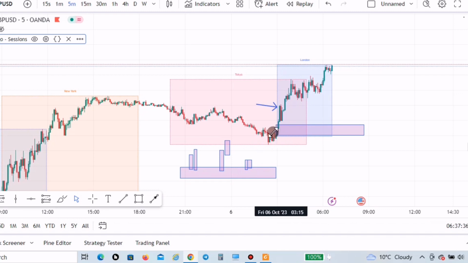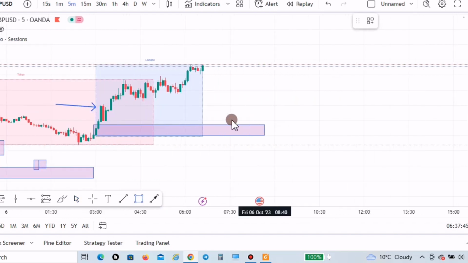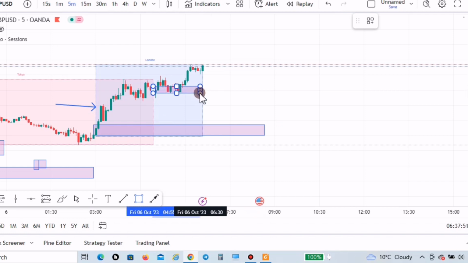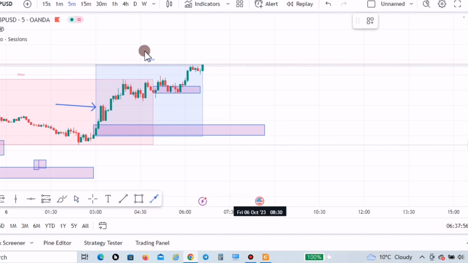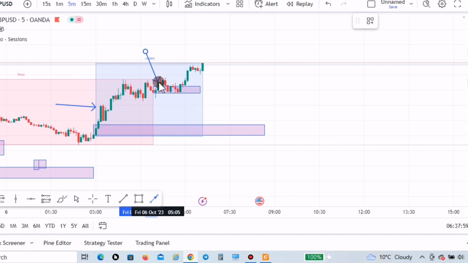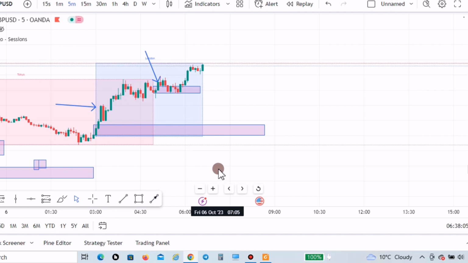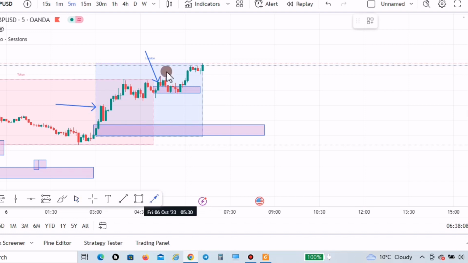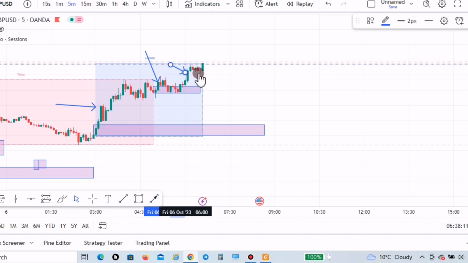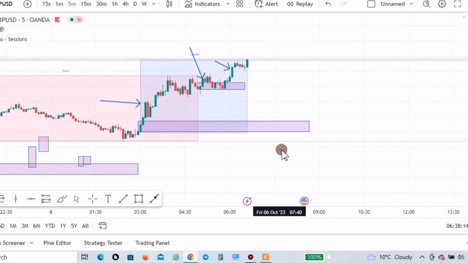Okay, right here, see there was an entry from the opening of London. So if you missed that, you would have identified that last candle of the Tokyo session. When marking the candle, you mark even the wicks. The first time price closed above was right there on that green candle, followed by a red one, followed by a green one. But a perfect time to enter the market would be at this candle, because you can see that it is an obvious close above this key level.